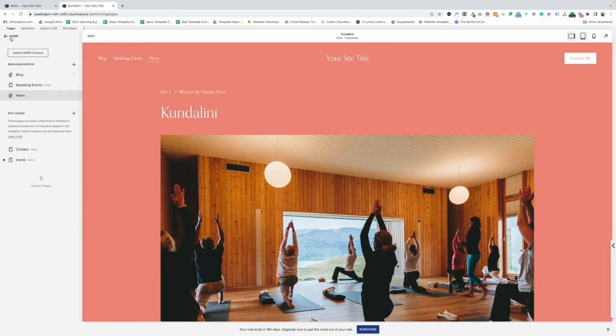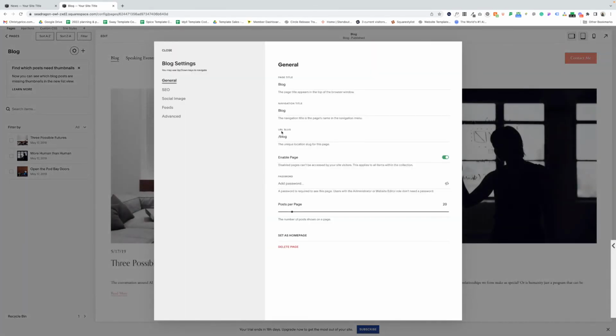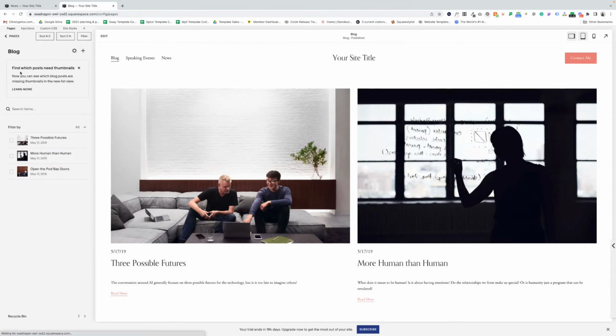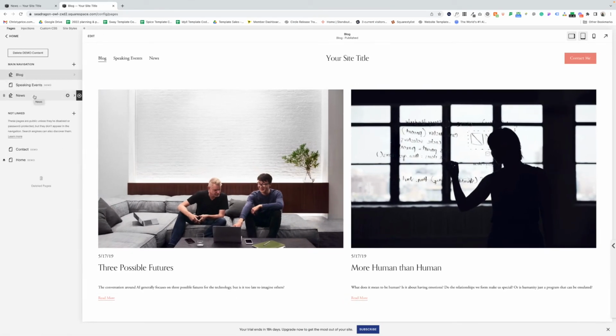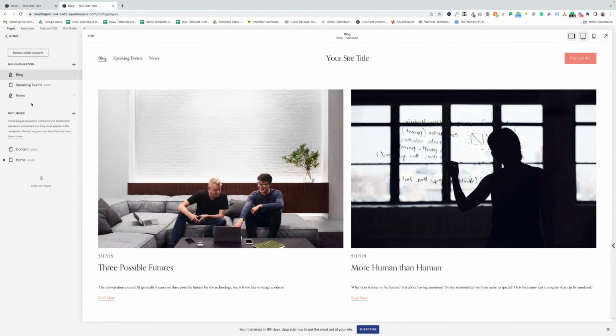Now, one thing you want to be aware of, if, for example, this 7.1 website had a blog already, and if we look at the blog, we'll see that the URL slug was /blog. If we had moved over a blog with that same URL slug, it will have changed your URL slug to something else. So if you are doing URL redirects, you may want to just take note of that and keep that in mind. This one had a different URL slug. It was news-om, so it preserved that from the old site. So unless you have a conflicting URL slug, it will preserve it, but if it's conflicting, it's going to append some additional information to your slug. So you may want to update that or just note that for URL redirects.